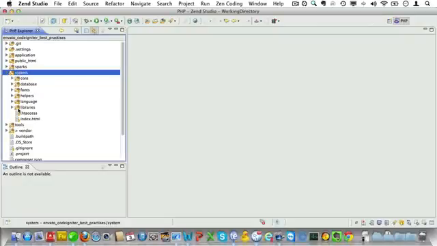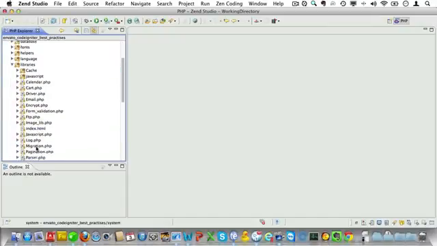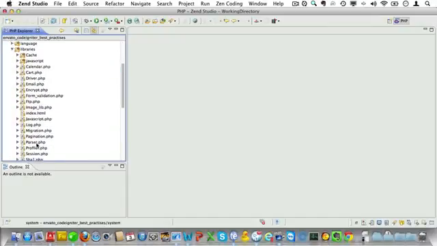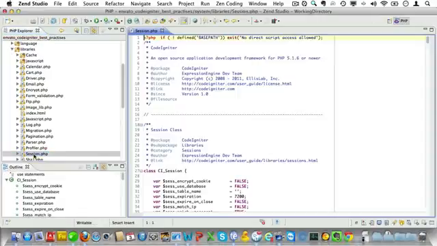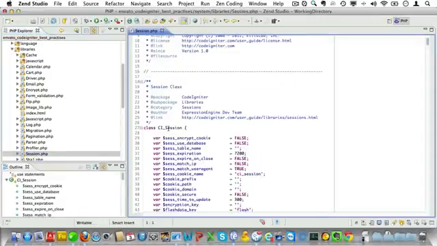Say you want to completely replace the session class and maybe replace it with a class that uses PHP native sessions instead of CodeIgniter sessions. Well, first you locate the system folder in which the original class lives. And in this case, that's the libraries folder. So let's just open up that file. And as you can see, it's called CI_Session by default.